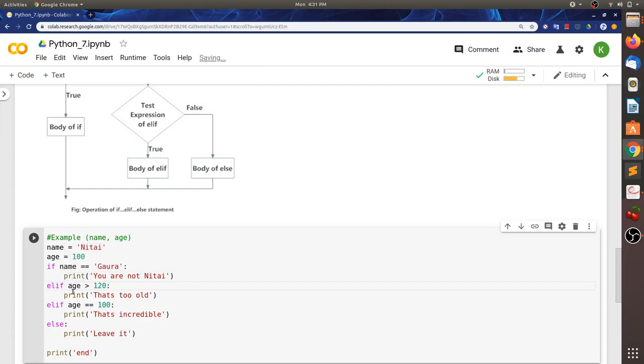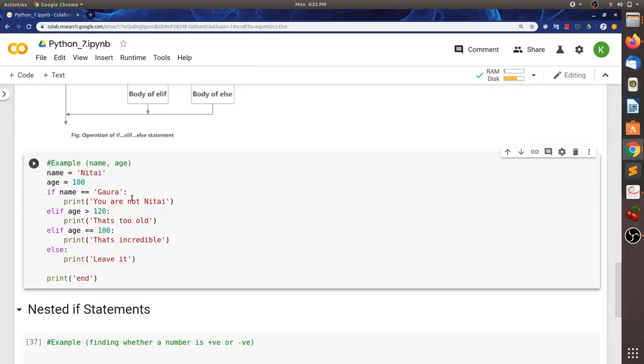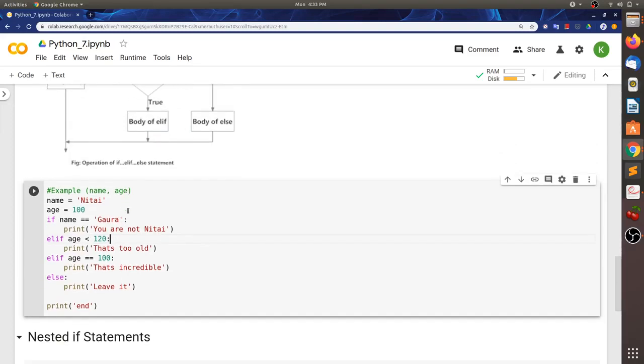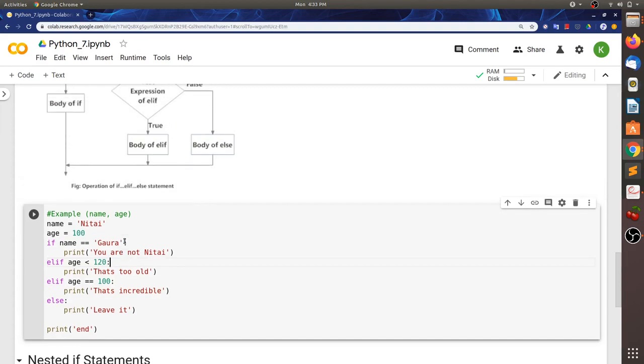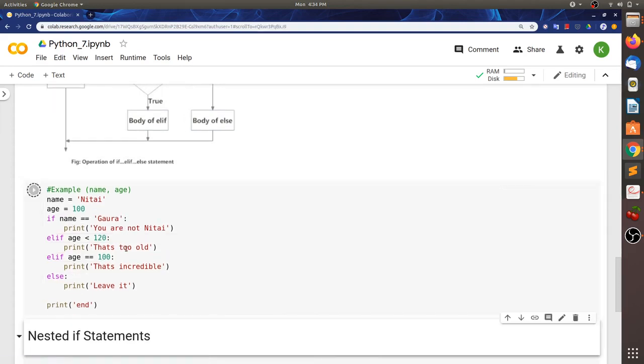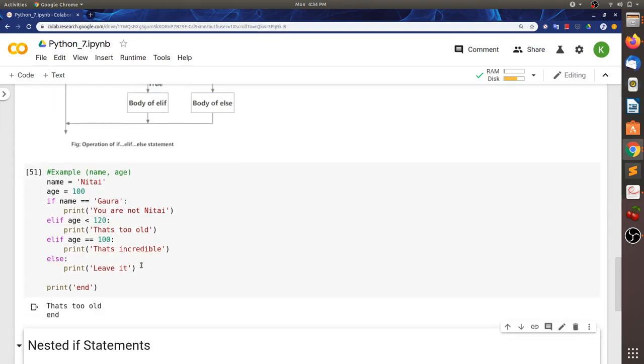Then it will observe the other else if condition and it will see that age is greater than 120. So here instead of greater than 120 I should take it less than 120 because I want to explain something here. Okay, so if I'll run this code, I find that the answer is that's too old.